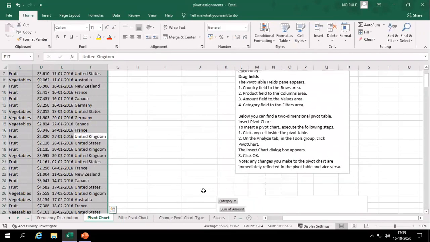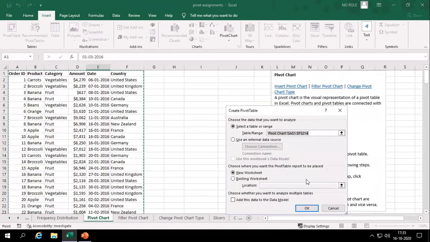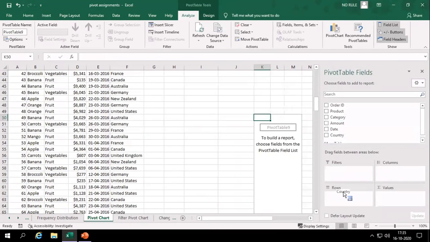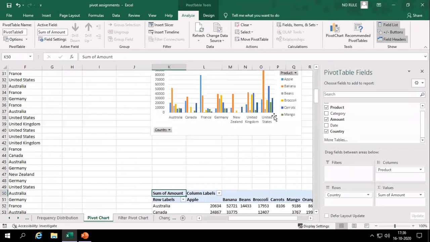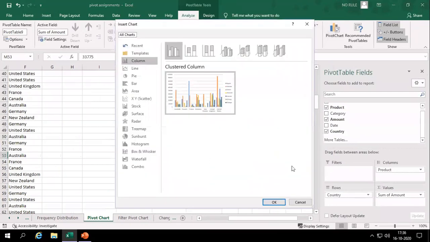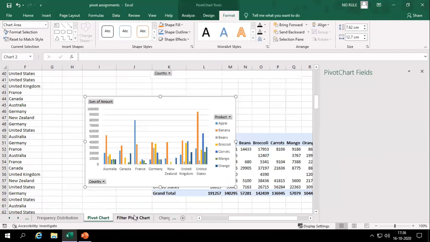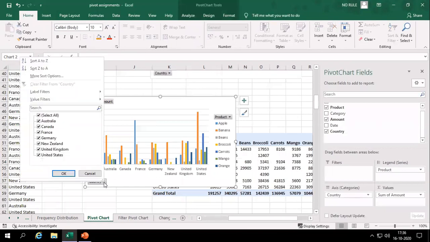Next, this pivot chart. Insert pivot table, pivot chart, existing. Select the country list whichever you want.